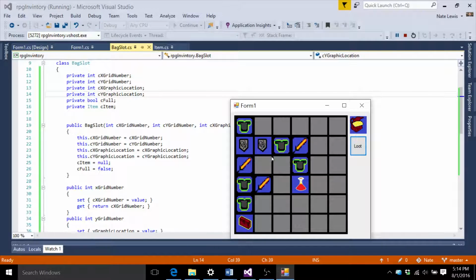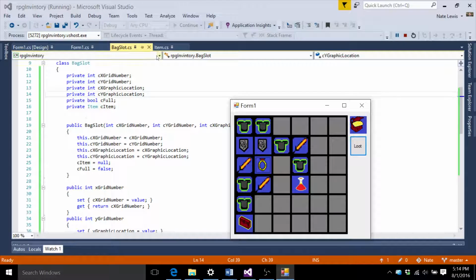And that's just its starting location. If you draw it, start at 100, 100, and then 50, 50, so you'd get that square. So that's what these graphical locations are. Then a Boolean: is it full? Is there something in the bag? That's how I can move this and then loot, because it knows that spot goes back to empty, and it'll skip all these until it gets to the next empty one. And then it takes an item.